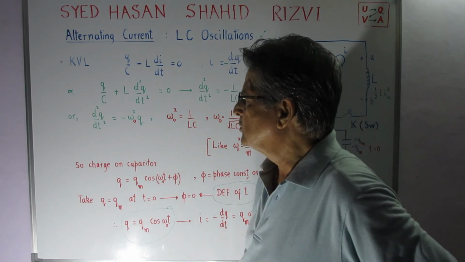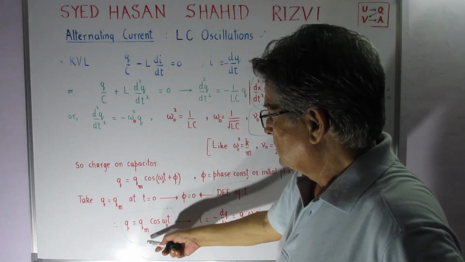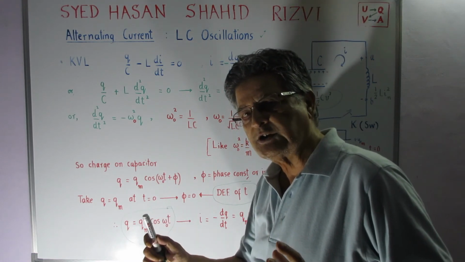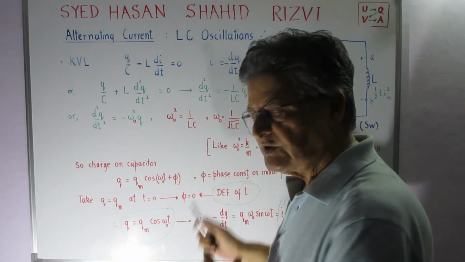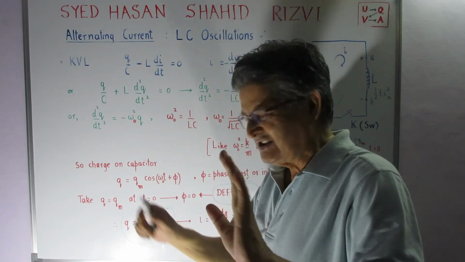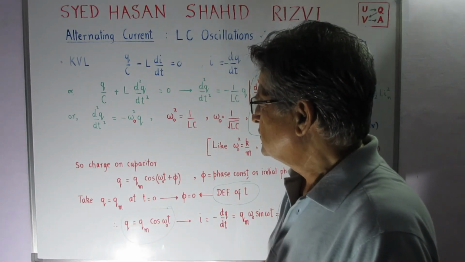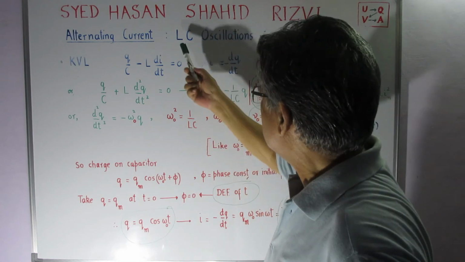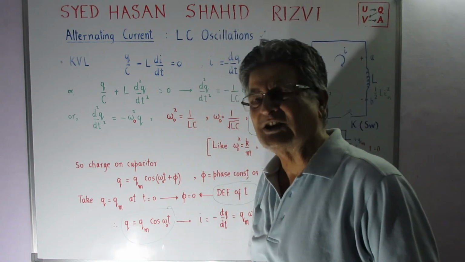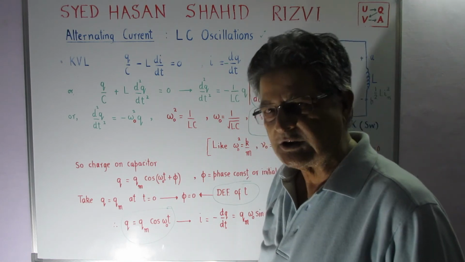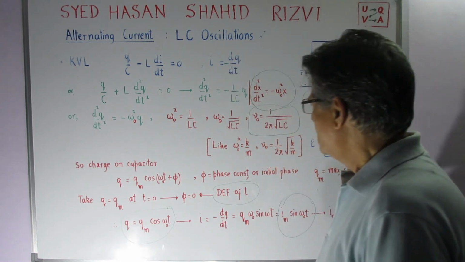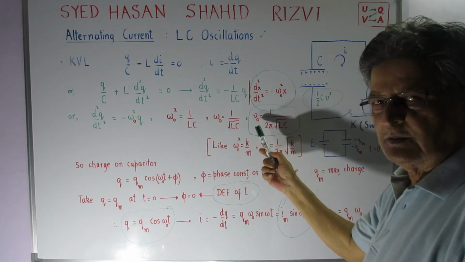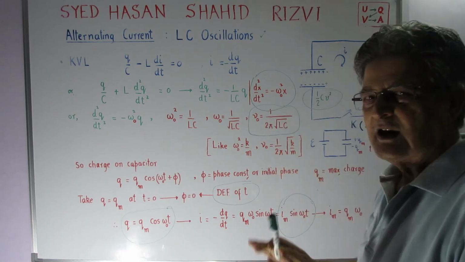The next item: I am not going to talk to you about the damping of oscillations, because I will take it along with the damped oscillations in the case of simple harmonic motion at the end of our discussions, because it's a little cumbersome. Forced oscillations we'll also talk about at that time, but before that I want to finish the course. This is a very simple, interesting and fascinating thing called LC oscillations. So what I get is the frequency omega naught equal to 1 upon under root LC, and nu naught equal to 1 upon 2 pi under root LC. T naught will turn out to be equal to 2 pi under root LC, etc.